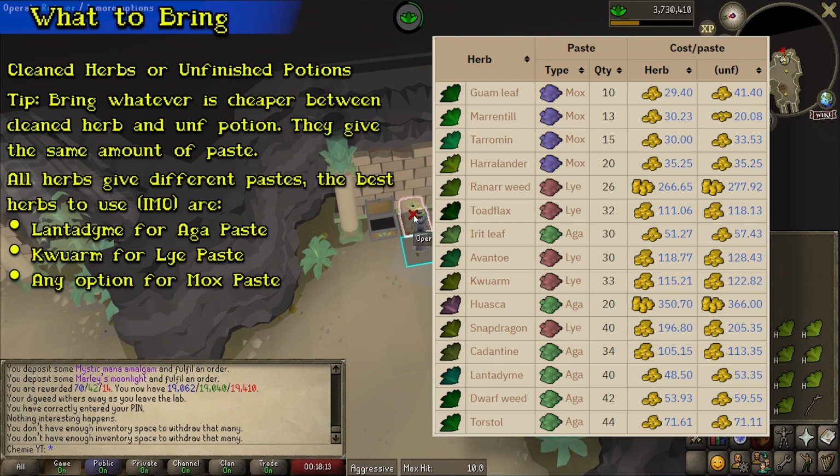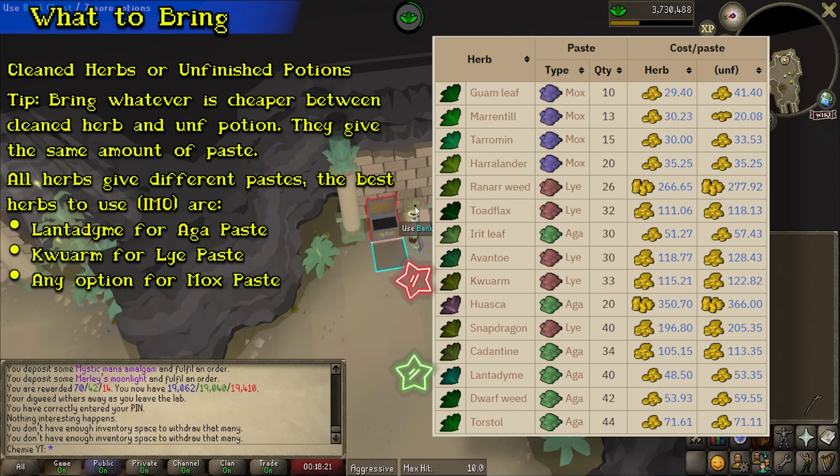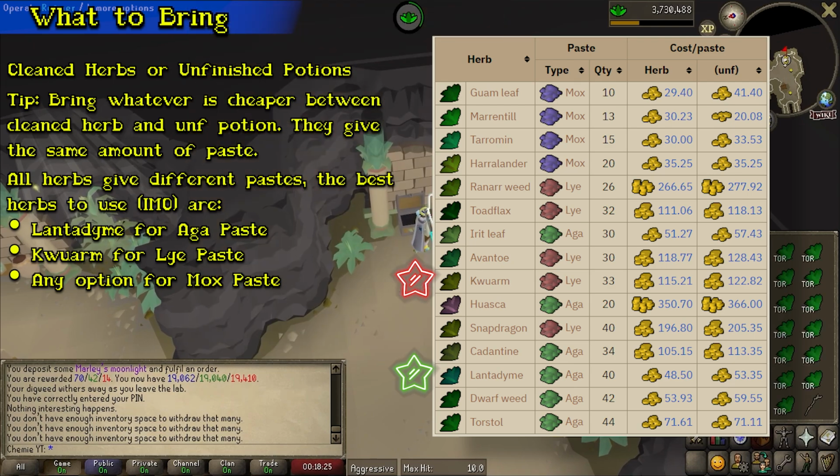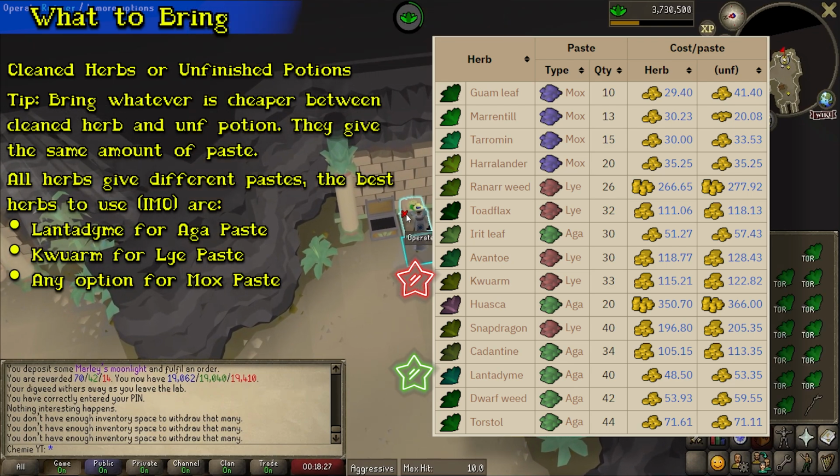The chart on the screen breaks down the cost of the herbs per paste pretty well. Obviously, it's subject to change at any given time, but I'd recommend using Lantadime for Aga paste and Quarm for Lye paste. Just because they're the cheapest option and likely always will be a cheaper option for this minigame, and they're easier to find herbs in the game. You can use whatever you want for Mox paste because honestly it's pretty cheap no matter what. Alright, so that's what you need.